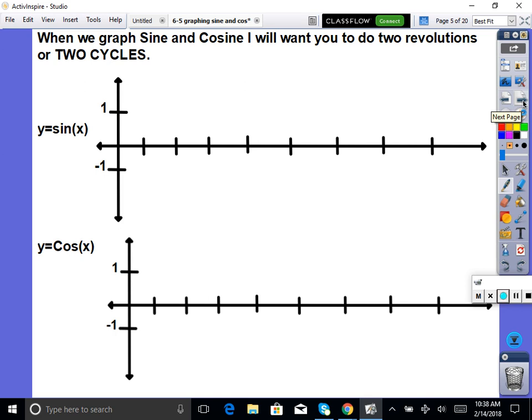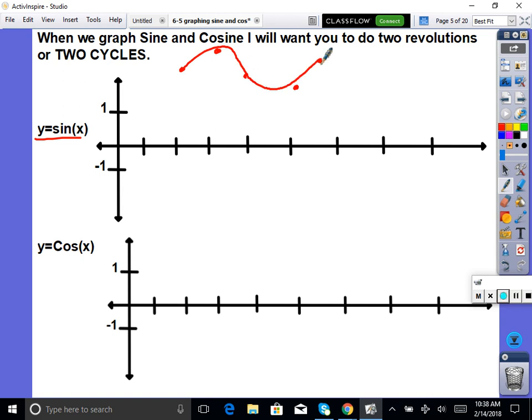I'm going to go super quick. Here's what's going to be expected. You're going to be expected to graph not one, but at least 2 full cycles, just to get you graphing more than just one. So we could do this pretty quick here. If I was graphing 2 full cycles for sine, now remember, the pattern goes like this. 0, max, 0, min, 0 for sine, right?